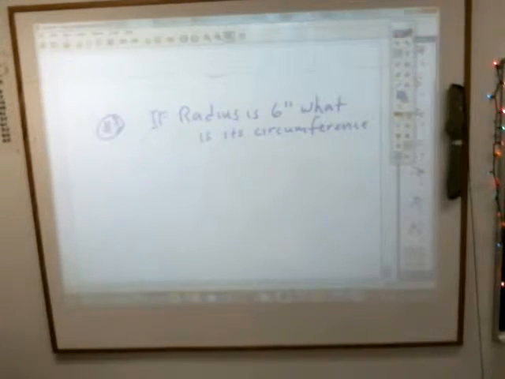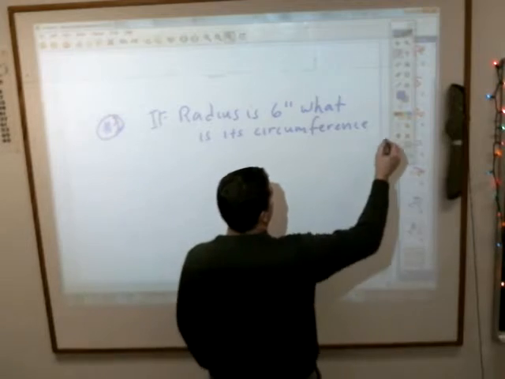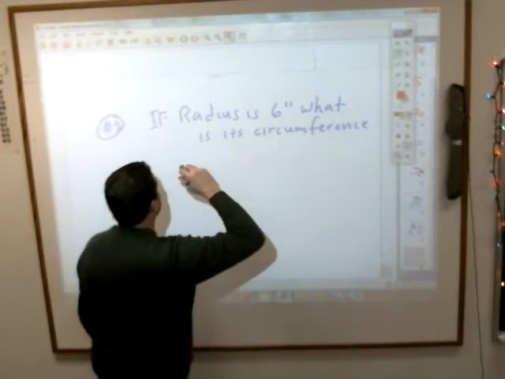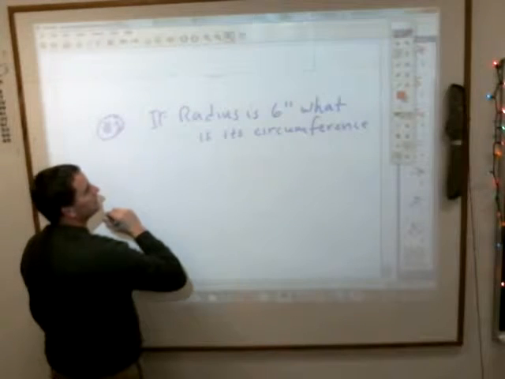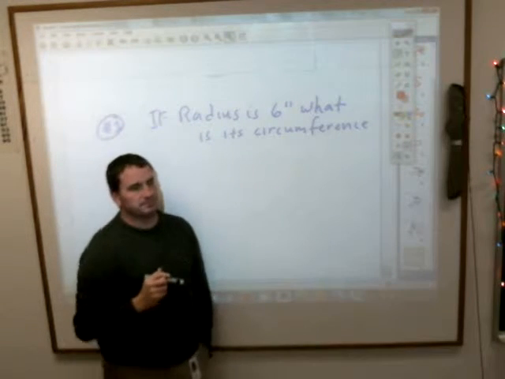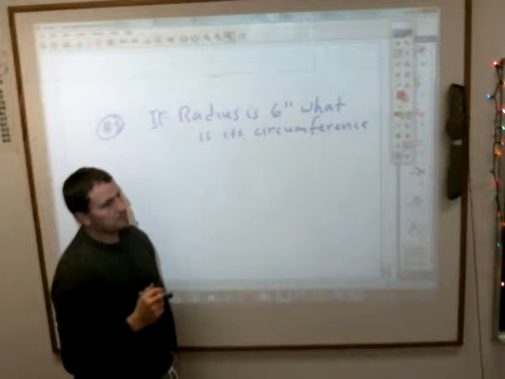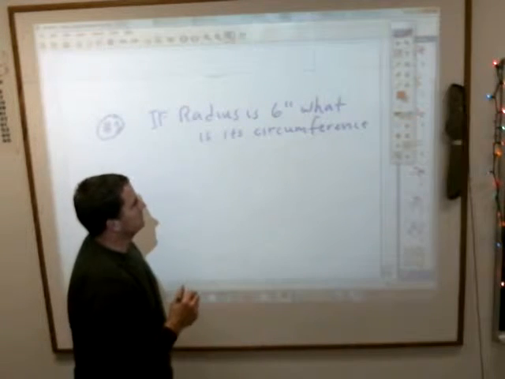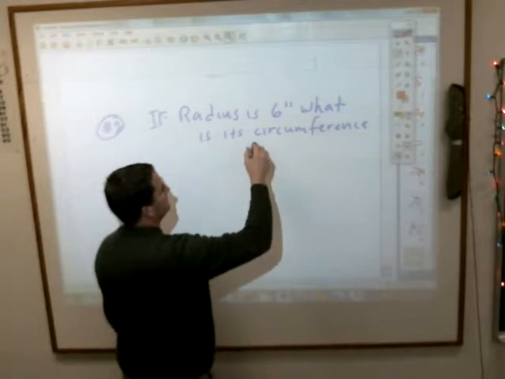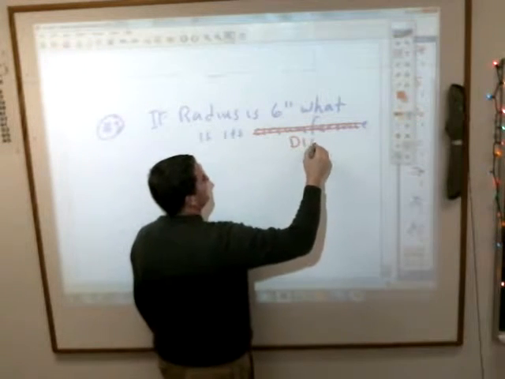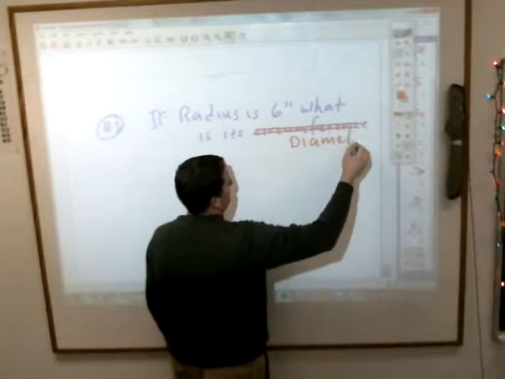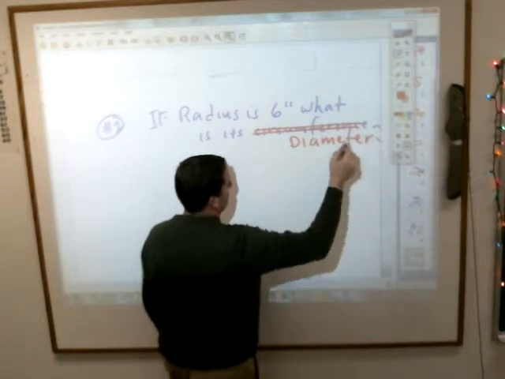What do you suppose the first thing you're going to do, Mia Schwartz? What's that? Well, I think the radius is 6 inches. Oh, I'm sorry. This word should have been diameter. That's a good point. That would make sense. I got so excited about what I was going to say, I wrote it down wrong.